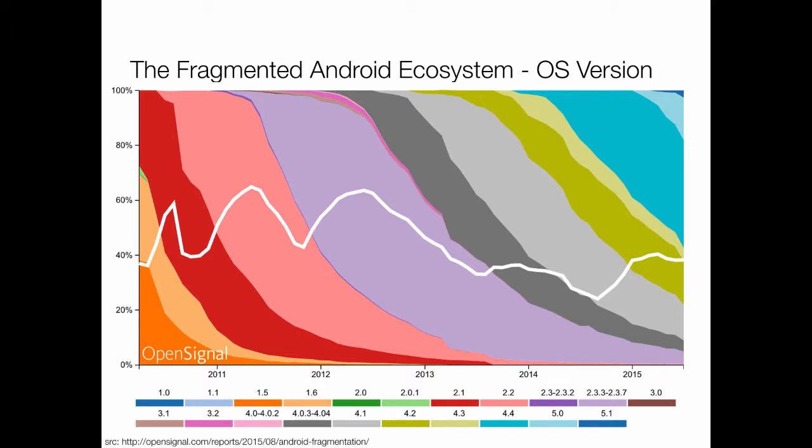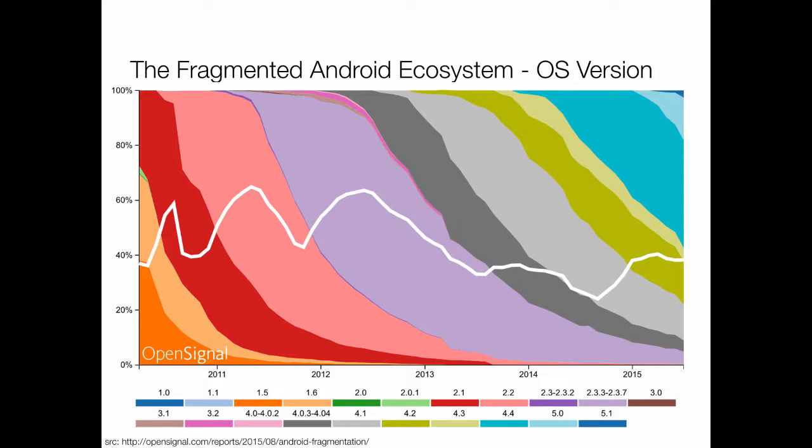And we have discussed that there are different versions of Android, and this is an advantage, but it's also a challenge. So here is the timeline from maybe 2010 up to 2016. The different colors mean different versions of Android. In 2011, you see this version of Android, which is 1.5, taking around 20% or 30%. But right now, I guess it's taking almost nothing because newer versions of Android have been released. Almost every year there is a newer version of Android, and you see there is a shift, because newer devices will come with the newer version of Android, or maybe users will upgrade their version of Android.